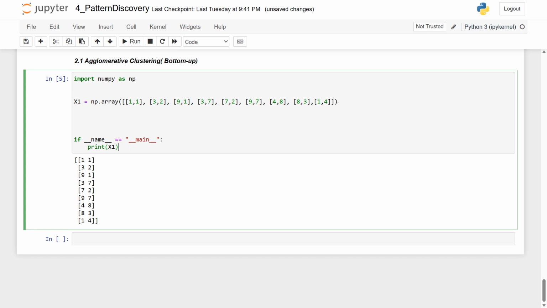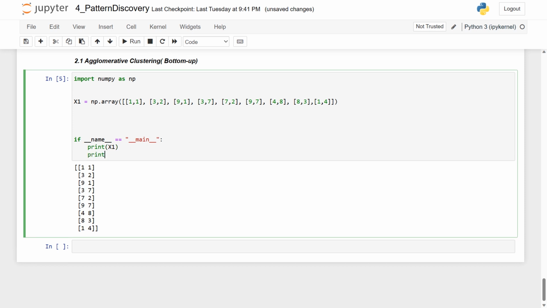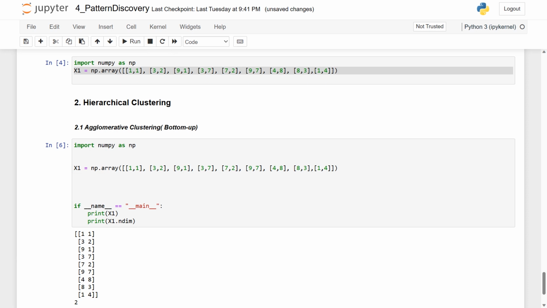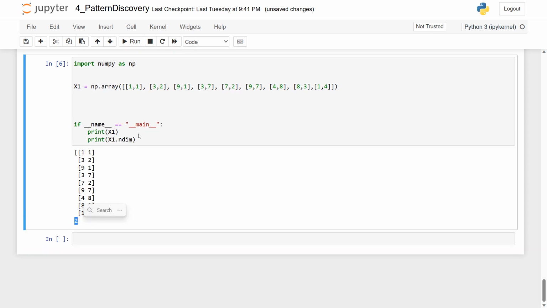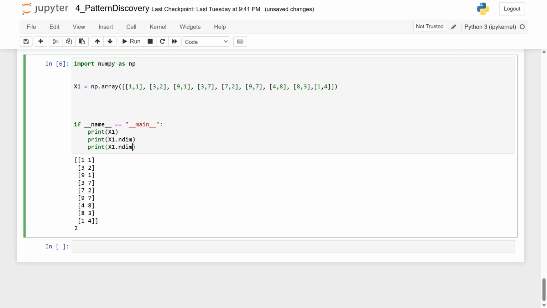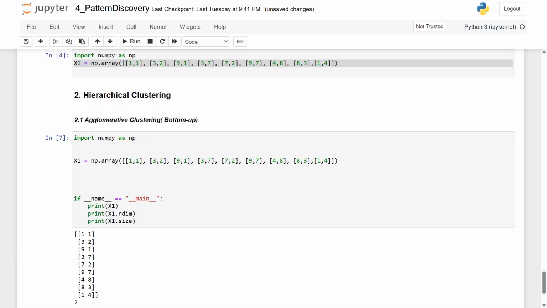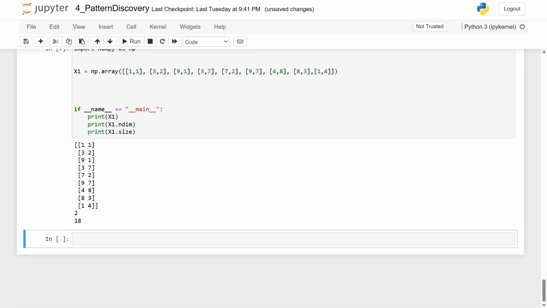If you have any doubt, you can explore more about this. Print x1 dot ndim, and here you can see it's a two-dimensional data set. Then size, it's 18, the data set size is 18.